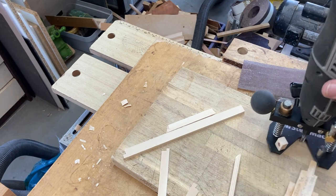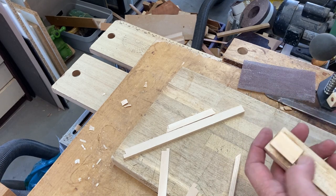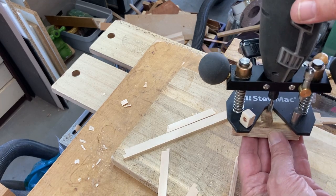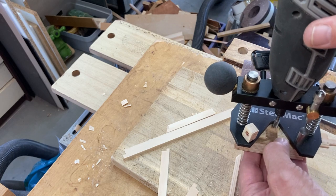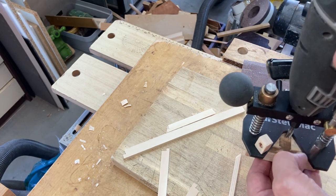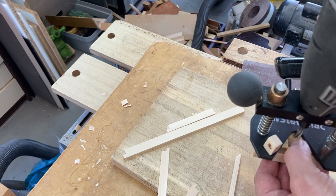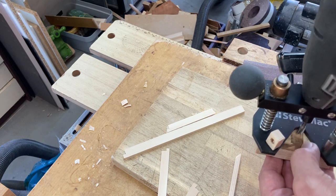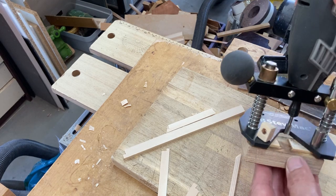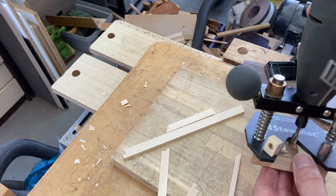mortises in the X brace, I use the same jig. It's got a gap in it here, and I'll set the Dremel base on it like that and just push the bit down till it hits the floor between the gap, and then of course it's exactly the same height in the other direction. So as I said, incredibly simple, but it works.